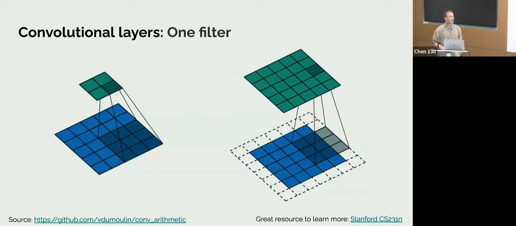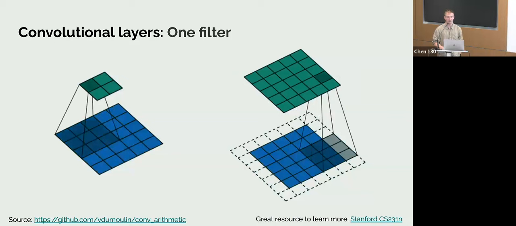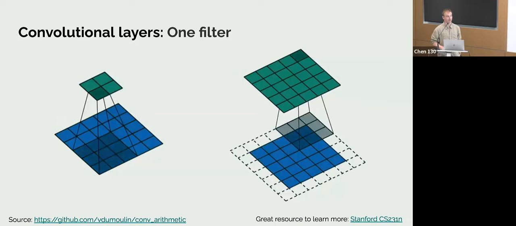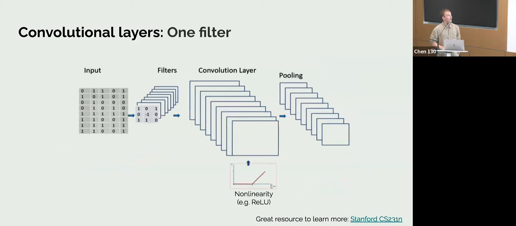So these are things that you don't really need to worry about. Other people worry a lot about them and have designed things like ResNets and YOLO with these considerations in mind, and they've sort of traded off these different parameters that you can tweak to find things that work well. The important thing to know is that each convolutional layer has a bunch of filters, and each of those filters has a bunch of learned weights.